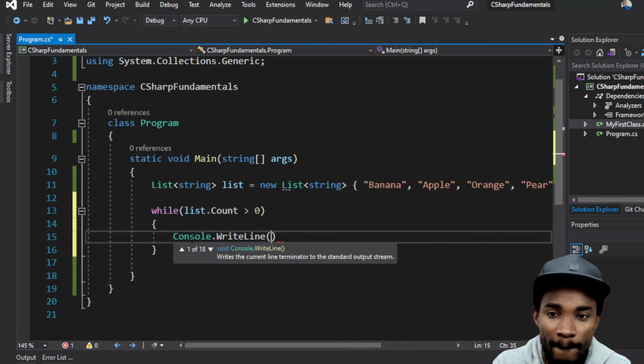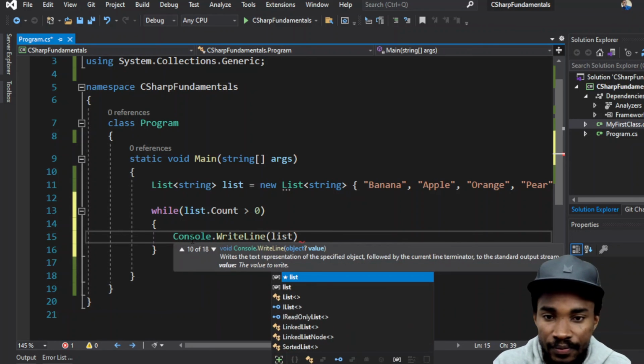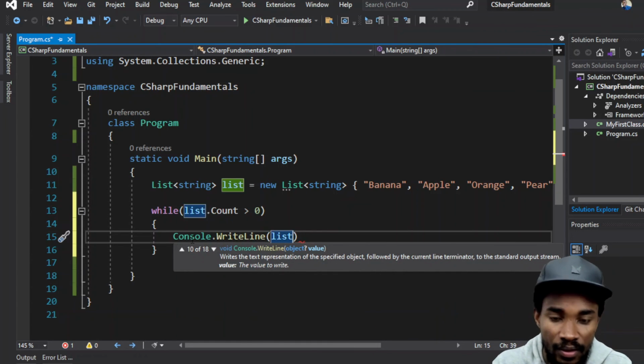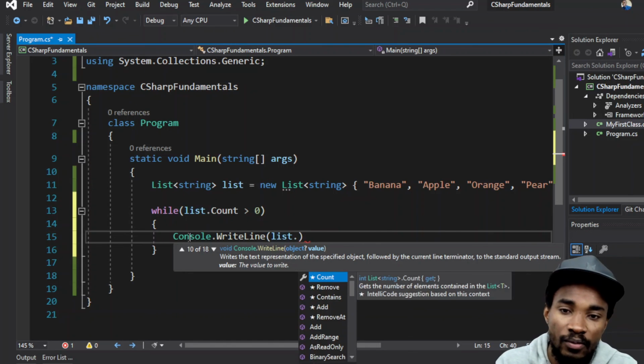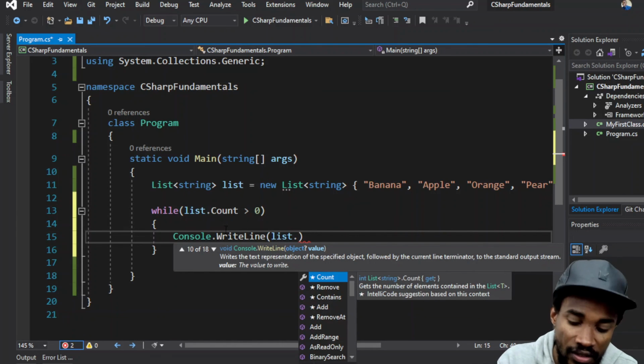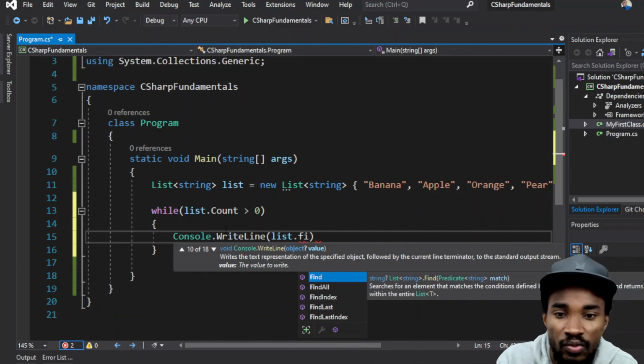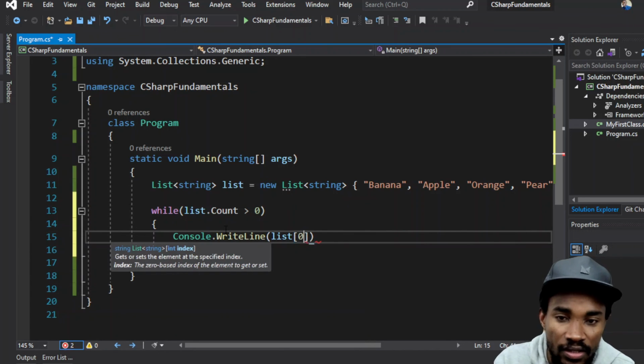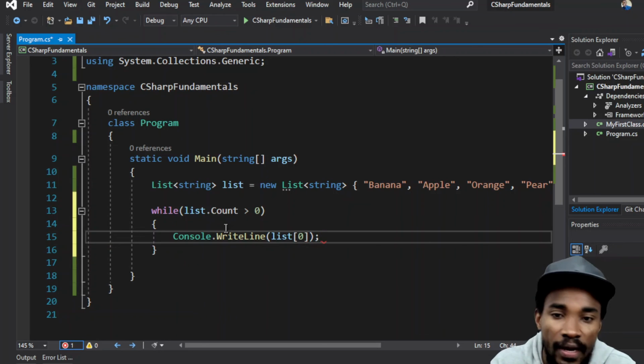Then we can just say list dot, there's a function within here that we can use, but let's just use 0. Okay, like that.